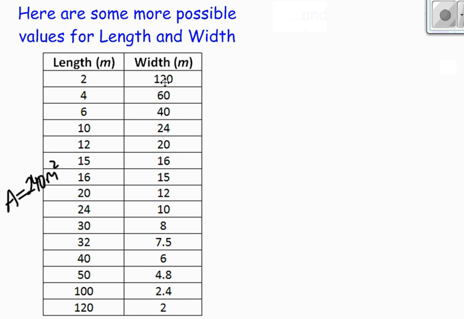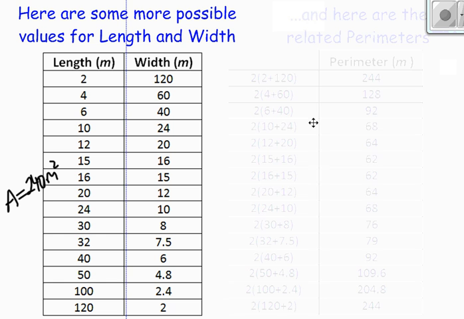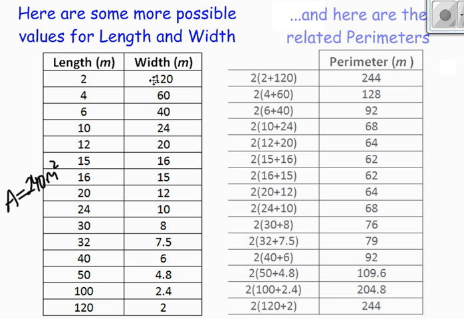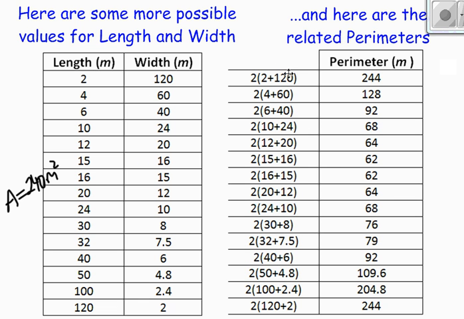So this rectangle could take on a whole bunch of different looking shapes, but all of these shapes are rectangles and they all have the same area. Now, what we're trying to do again is minimize perimeter. So I then asked the computer to calculate perimeter for me. Of course, it's an easy enough calculation for us to do. 2 plus 120 plus 2 plus 120, or 2 plus 120 doubled, and so on. So you can see that all of these rectangles have the same area, but they certainly have different perimeters.